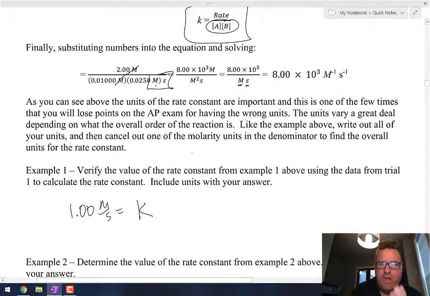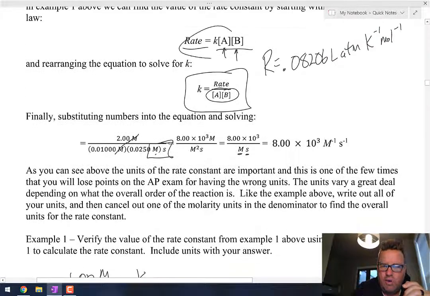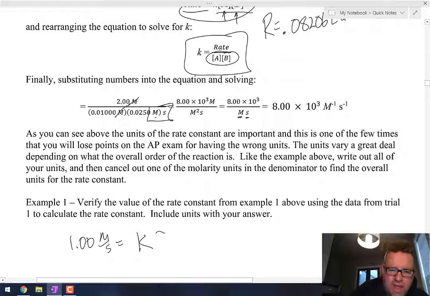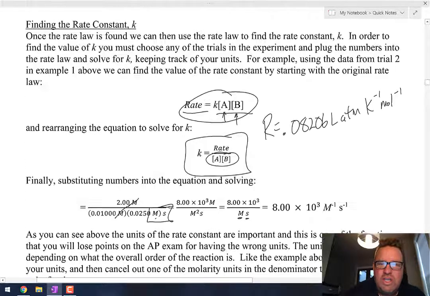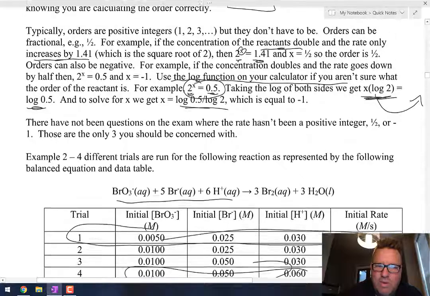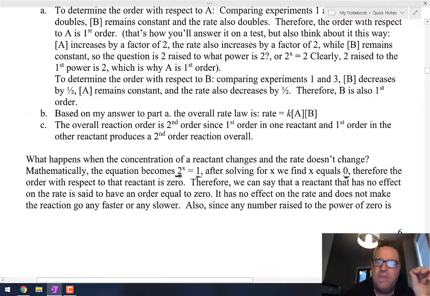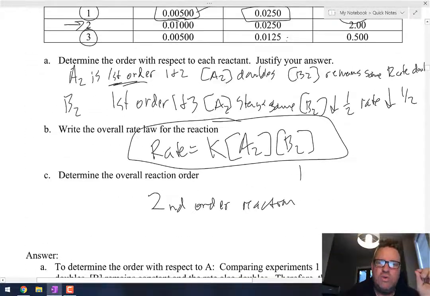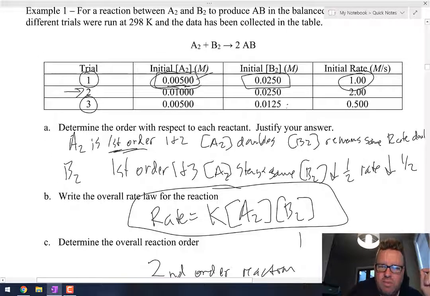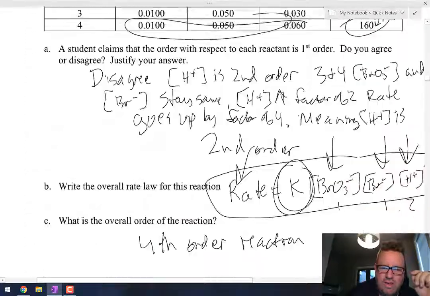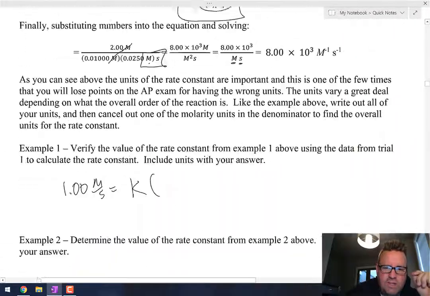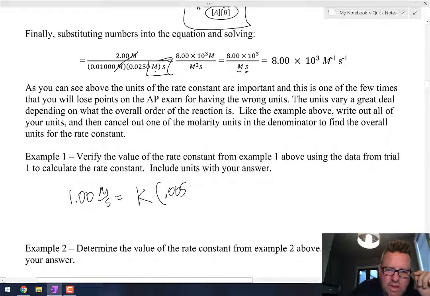So I'm just filling in the rate law here, right? Just like here, I'm just putting everything in there. And then we're going to multiply it by the concentration of A. Now, at this point, when you're putting the actual numbers in, you don't need to use the square brackets. When we're saying the concentration of something, you must use square brackets. But when you're actually putting this 0.005 and 0.025 in there, you don't actually have to do that. So it's 0.005, and 0.025.